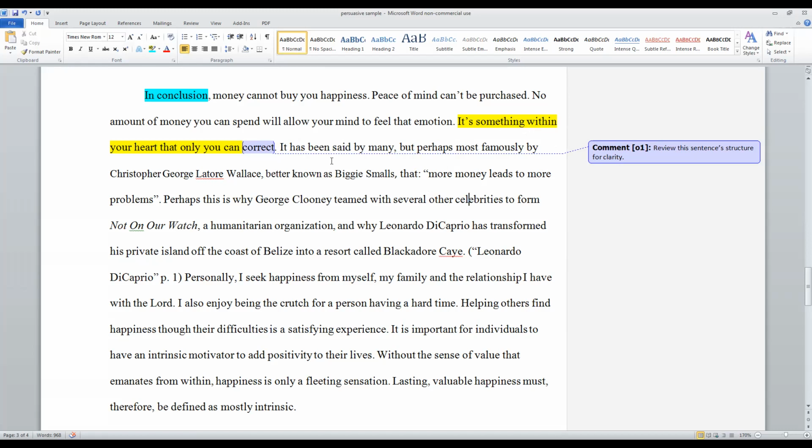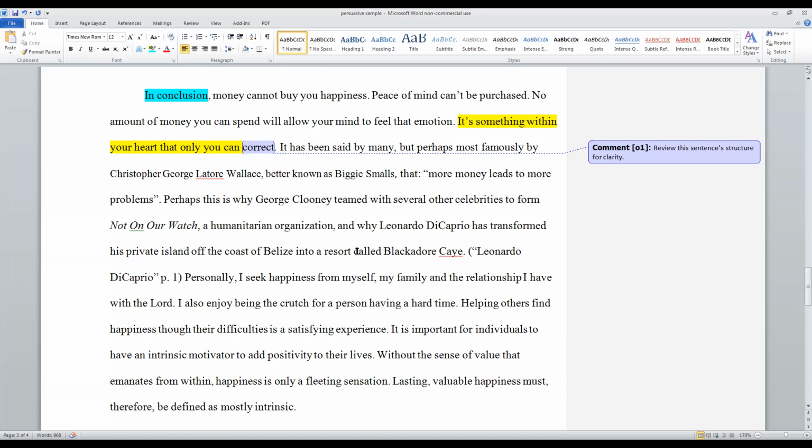"It's been said by many, but perhaps most famously by Christopher George Latore Wallace, better known as Biggie Smalls, that more money leads to more problems. Perhaps this is why George Clooney teamed with several other celebrities to form Not on Our Watch, a humanitarian organization, and why Leonardo DiCaprio has transformed his private island off the coast of Belize into a resort called Blackadore Caye."